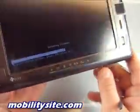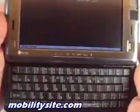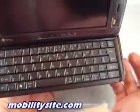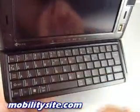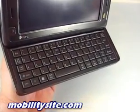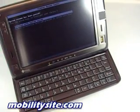It's resuming Windows right now, as you can see. And then we can flip it up and slide it open, and there's your big keyboard there. Well, it's not really big, but it's a standard keyboard, just smaller keys. They actually feel pretty good, and I'm used to typing on the Advantage and the Tilt, so it's not that big of a deal.